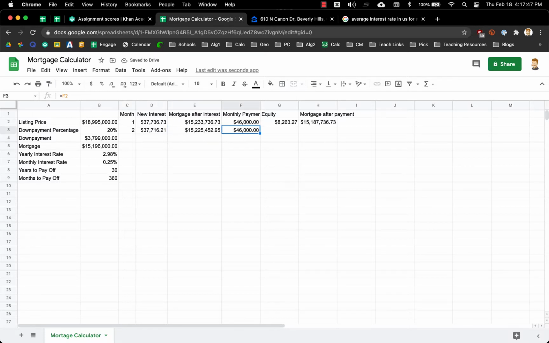Again, the monthly payment is going to be a static number that is going to be paid off every single month. This is not going to change. How much money is going into equity this round? Again, a lot of money went into interest. In fact, I can probably just drag this one down. It's the same formula. Notice that when I drag it down, it changed from F2 minus D2 to F3 minus D3. The numbers increase when I drag down. And you can see a little bit more money, 20 bucks more, because this went $20 down. $20 more is going into your house than last month, which is nice.